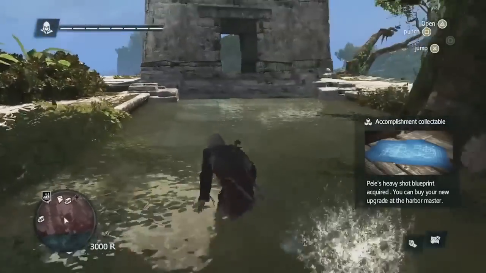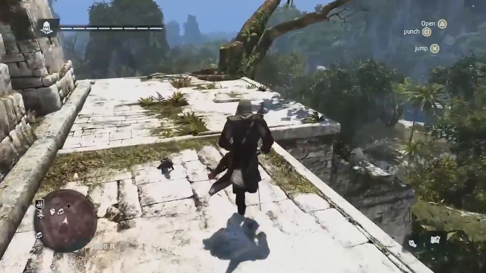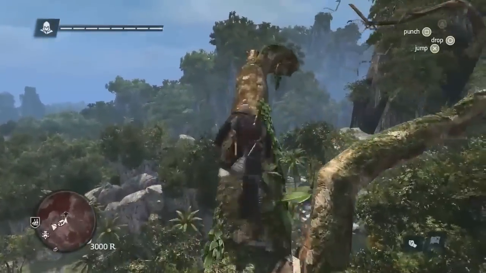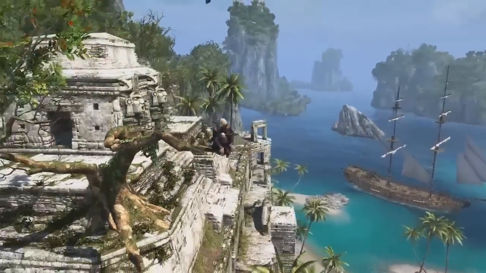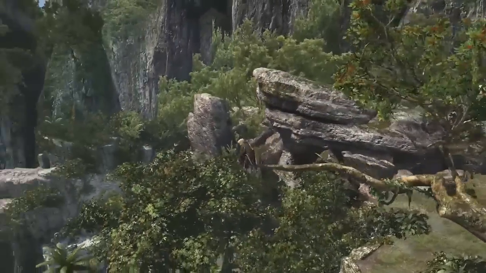So here we're approaching a Viewpoint. Just like classic ACs, synchronizing with a Viewpoint reveals the contents of a location and the map itself. But as an added feature, because this game world is so huge and there are many different locations, this also becomes a fast travel point. So now by synchronizing, you can come back here anytime you wish to collect those treasures that we passed up a bit earlier.